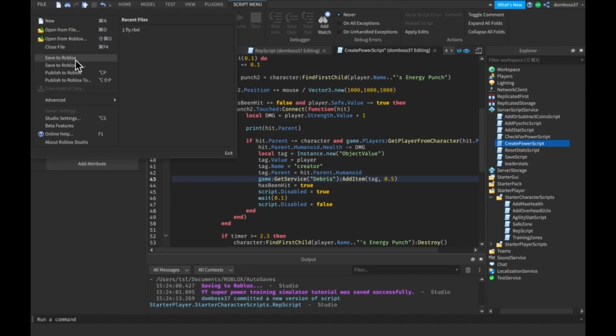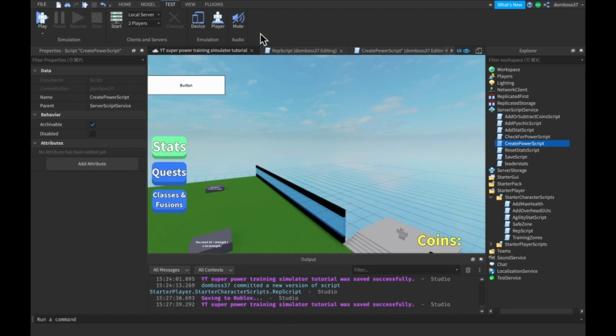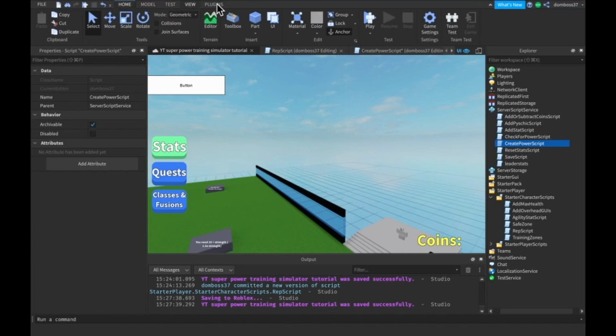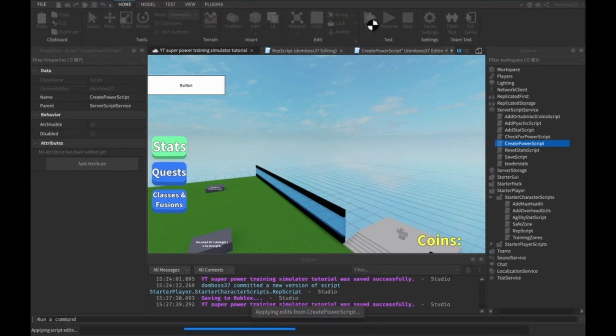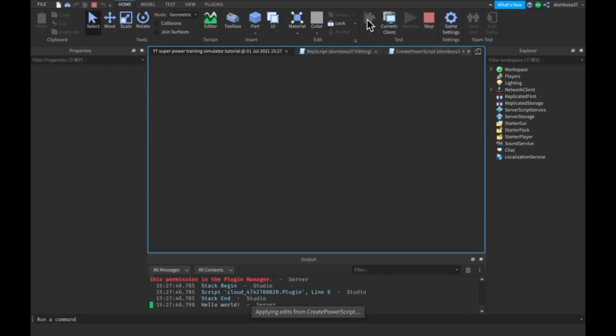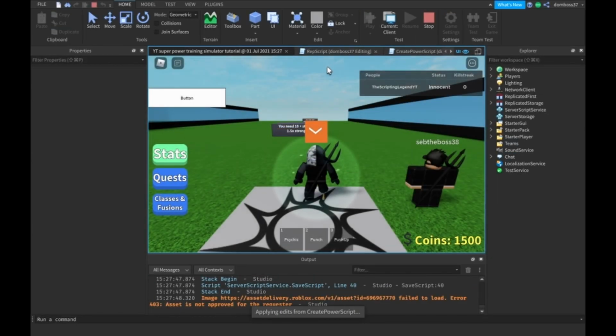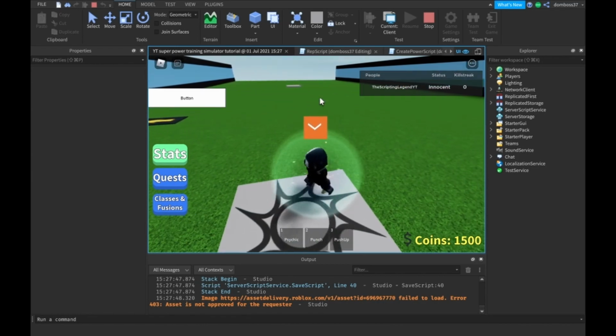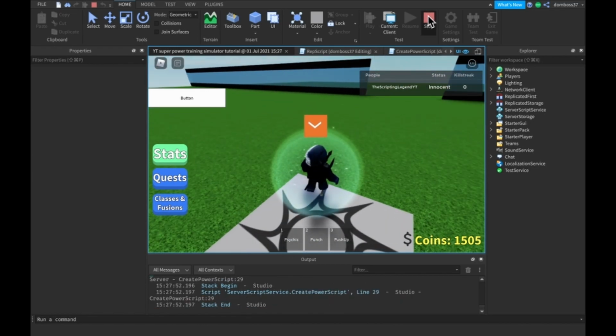So now, if we save this to Roblox, also I forgot we don't even need to do any quests because I think I made it so that we start with the energy punch anyways. Yes, I did. Alright, so, whoops, we did a normal play.